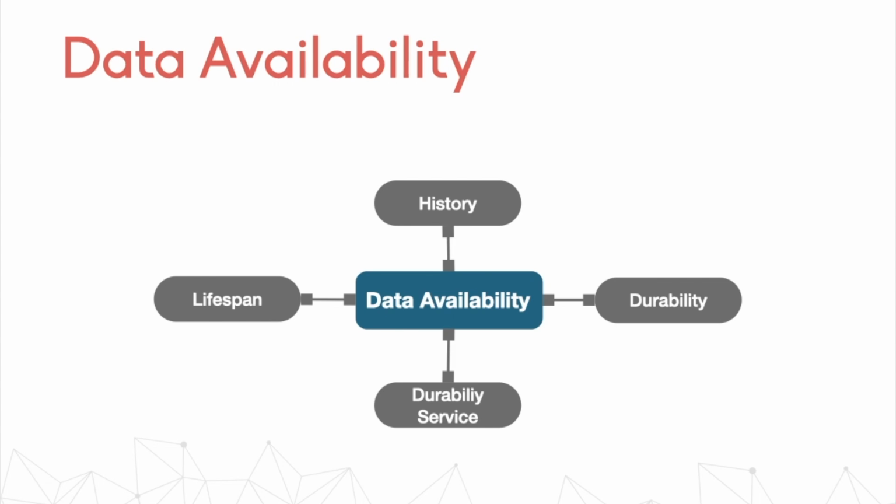Then you have the QoS that control data availability, and there are 4. Lifespan decides when data that is considered stale is garbage collected from the system. Then you have history that allows you to decide how many samples for each instance you want to keep in your cache, and durability, as we saw briefly, that controls the stream durability. So am I going to provide data to late joiners? Is this data going to be available even when the producer is gone?